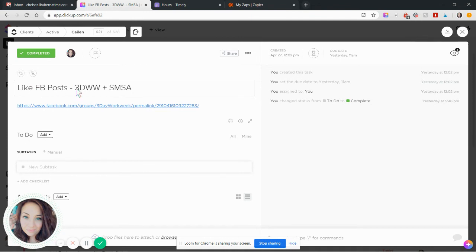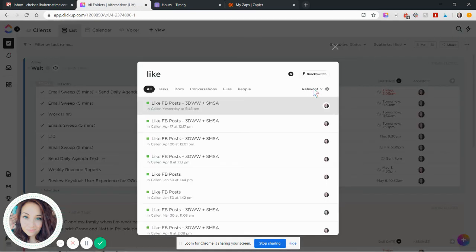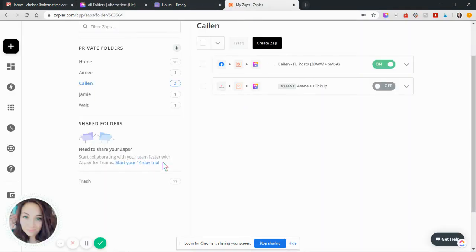It says Facebook posts from these 2 groups, and then it has a link right in here to the actual post. So if you've ever had to go back through and look up Facebook posts, like if you've ever worked on engagement in your own group, or if you're a social media VA and you offer engagement or whatever service you offer and you happen to be in a Facebook group, you know the headache it is to try and go back through and make sure you commented on everything and find all the posts, especially if it's a very active group.